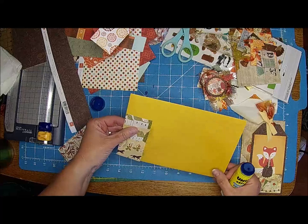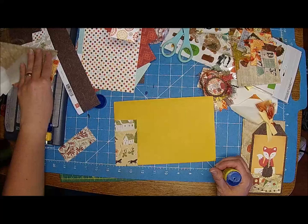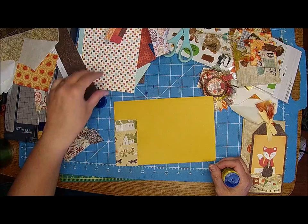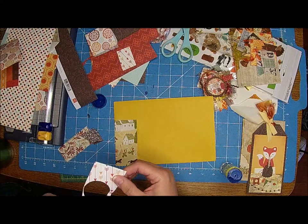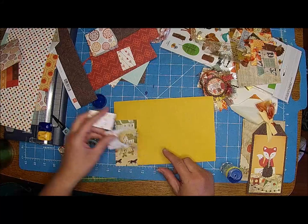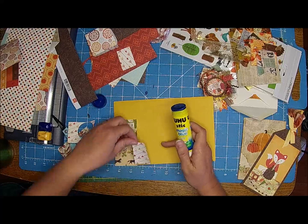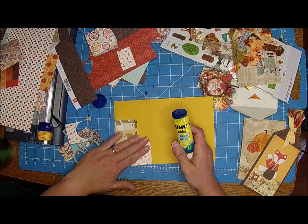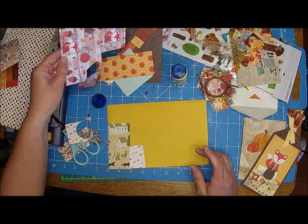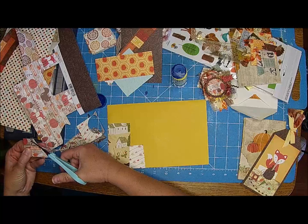What I'm going to do is just take some of these scraps and decorate this envelope. I think that will be kind of fun - just whatever, you know. This was just something she had done, and I thought that's a cute idea just to decorate it up a little bit. I just thought we'd kind of play, do like a patchwork envelope, because that's my theme.